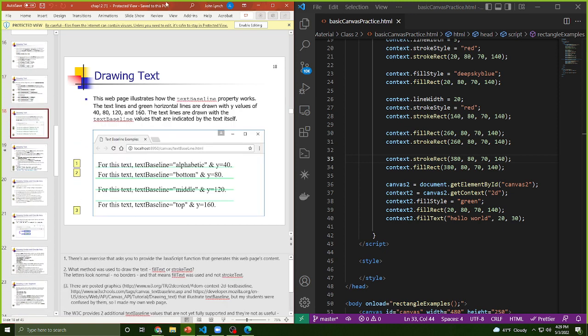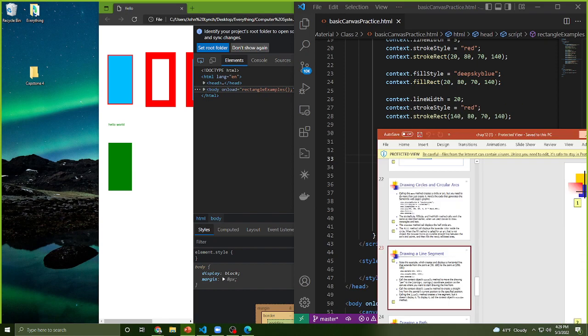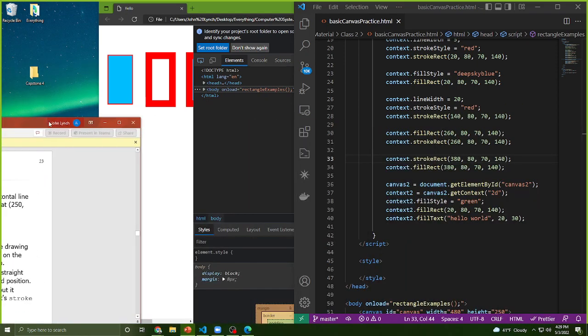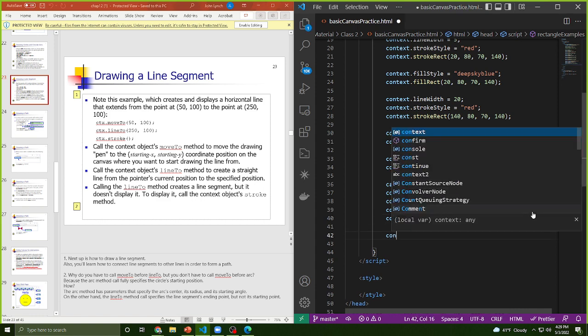There are a few different types of text that we can draw as well. I just want to make sure that we see here. Nice. So the line segments and arcs are things that we might see in chapter 12. So again, what we could do here is try to draw a bit more on our context.